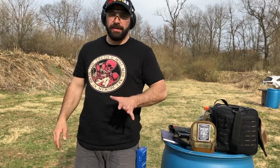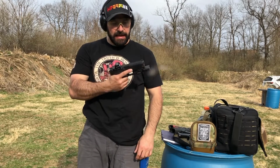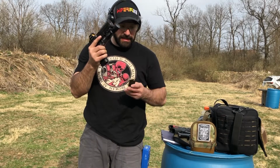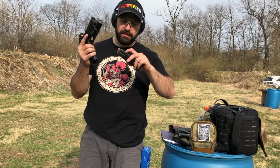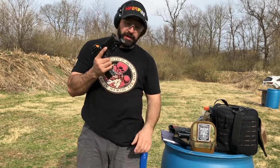Hey guys, Josh from Spotter Up. I am here testing out the P10F Optics Ready from CZ. I put a Holosun on it. It's got the RMR plate, and this gun takes the same mags that fit the P09. However, the new mags have a cutout, so the old mags won't work, but these will work in the P09 as well, which I have one of those here.